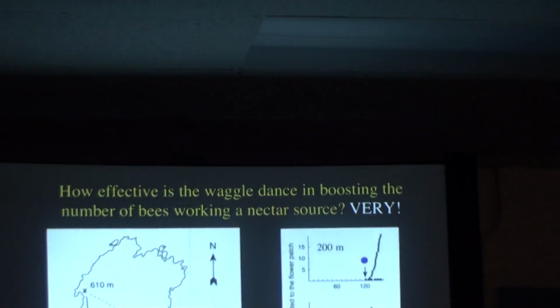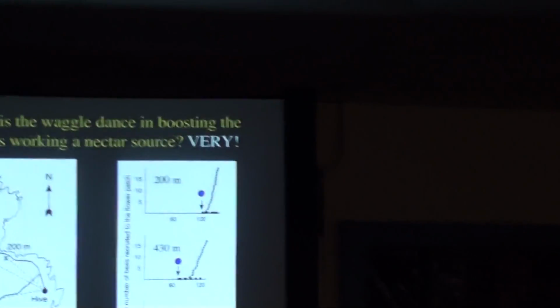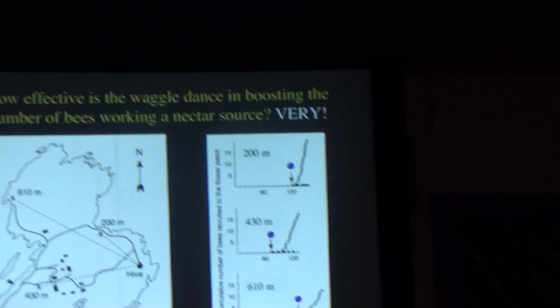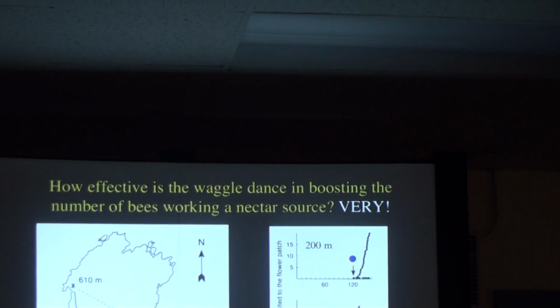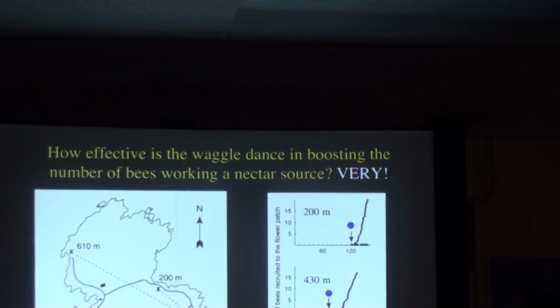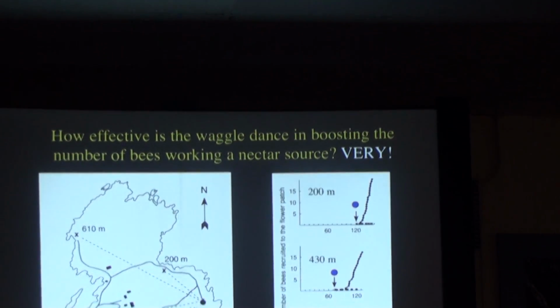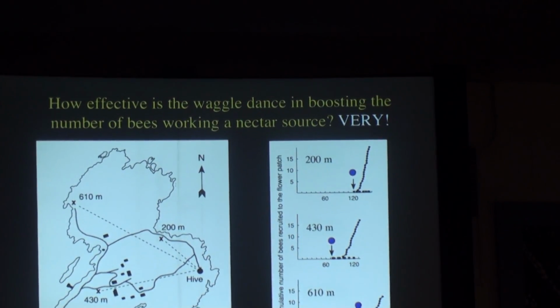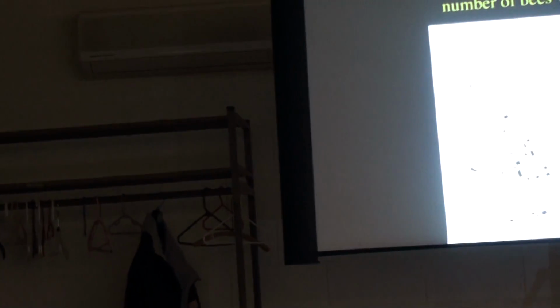How long can they remember that location? Oh, how long can it remember these locations? It can remember it for as long as it's alive, once it's learned it. And people have done experiments where they've trained bees in the fall. Some of the winter bees, the long-lived winter bees, learn a food source or a water source in the fall, and will be coming out to that same location in the spring, as soon as it starts up.